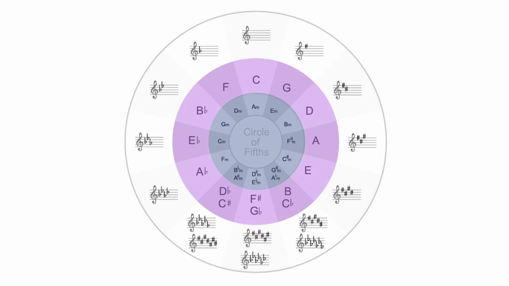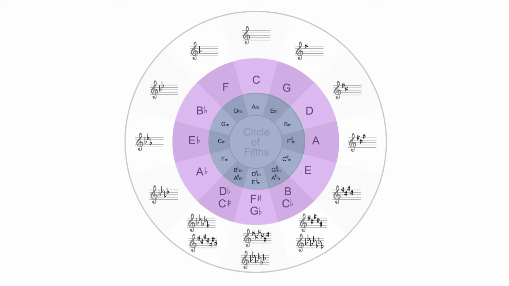Now the inside tells us the minor. So when there's no sharps or flats and it's a minor, it's going to be A minor. C major and A minor share the same amount of sharps or flats in the key signature, which would be nothing. Same thing looking onto the flats, we have F major or D minor. Okay, so D minor has the same flats as F major. B flat has the same amount of flats as G minor, right? So on and so forth.